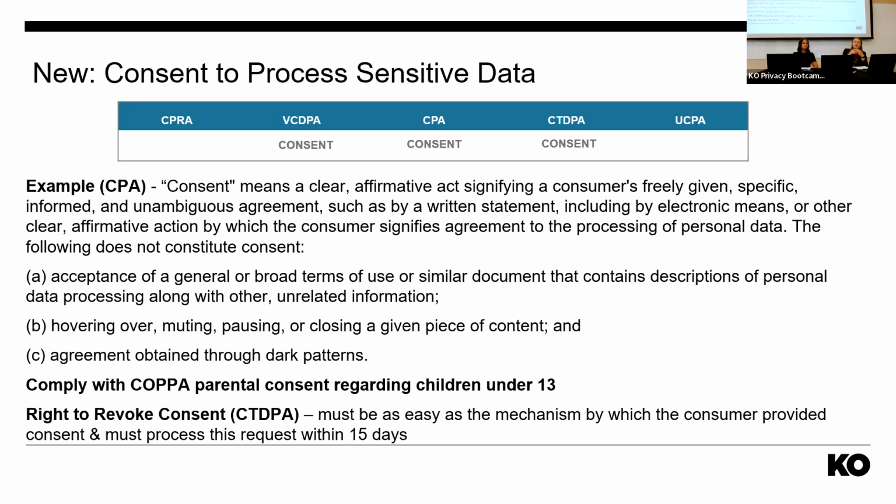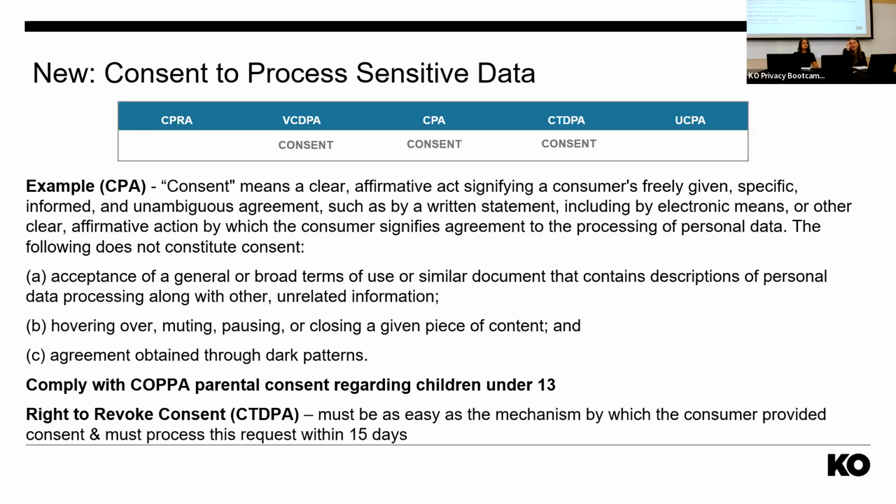In Virginia, Colorado, and Connecticut, like I mentioned, it's an opt-in to sensitive data processing. So that means we have to go out and get consent from users in order to process their personal information. Consent, kind of affirmative opt-in consent, is a concept we're all familiar with under GDPR if we've done any work with GDPR before. And I think the Colorado statute provides a great example of what this consent means.